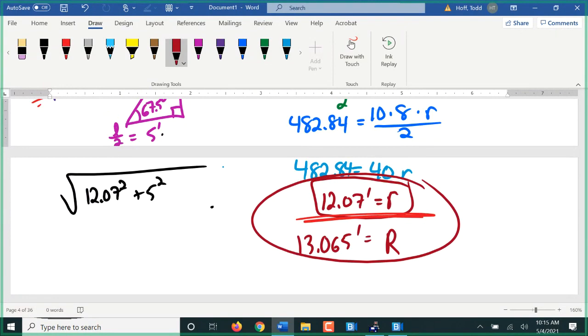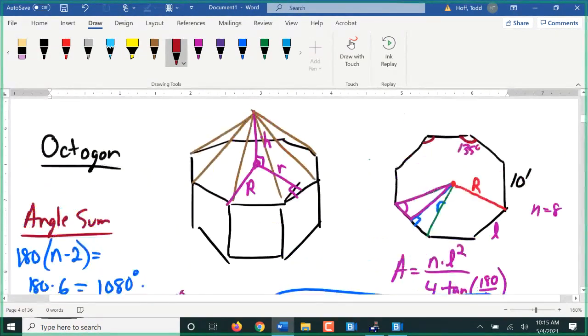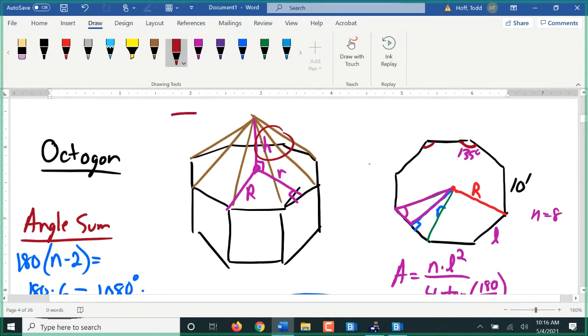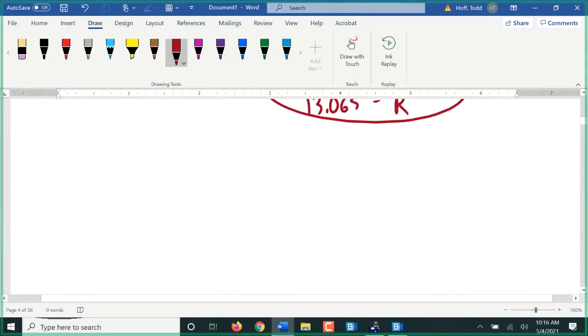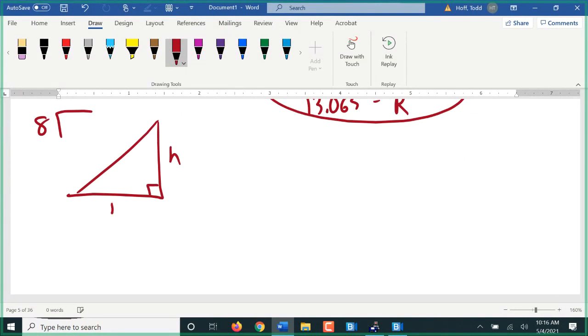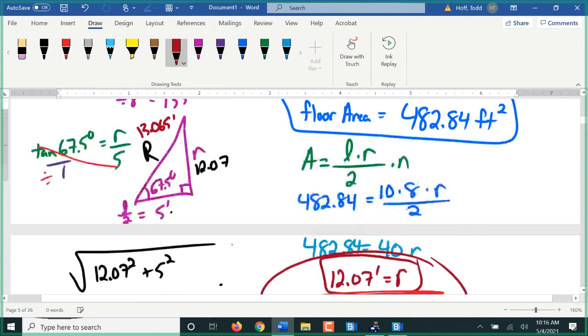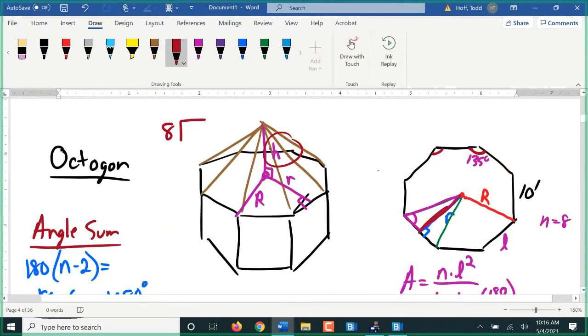To find h here, this height, we need to know a slope. So let's say I'm going to tell you that the slope on this is an 8/12 slope. Here's h. This is 8. The bottom of this is actually little r, 12.07 feet, because if you look at it, little r is this one here. That would be what would be directly under the slanted surface going up to the peak.